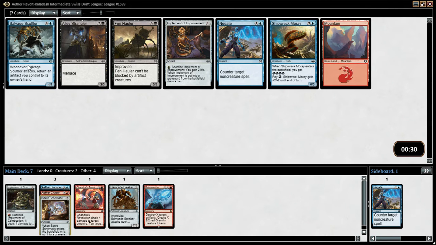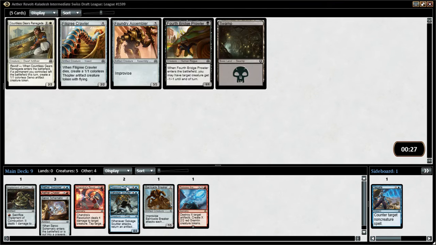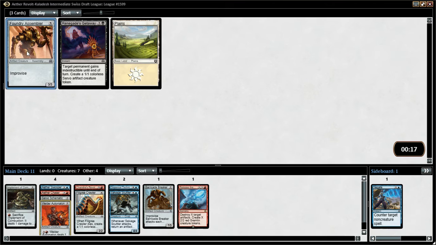None of these are super impressive. Maybe Salvage Scuttler. I haven't played with it yet. I think it might be fine. Ooh, Hidden Stockpile wheeled. That's impressive. Dispersal Technician I've been impressed with. You know, it's only a 3/2, but getting that tempo to bounce an opponent's artifact is pretty good. So none of our improvised cards are wheeling. Well, let's take Filigree Crawler, I guess. Welder Automaton wheeled. That's pretty good. I mean, I guess.